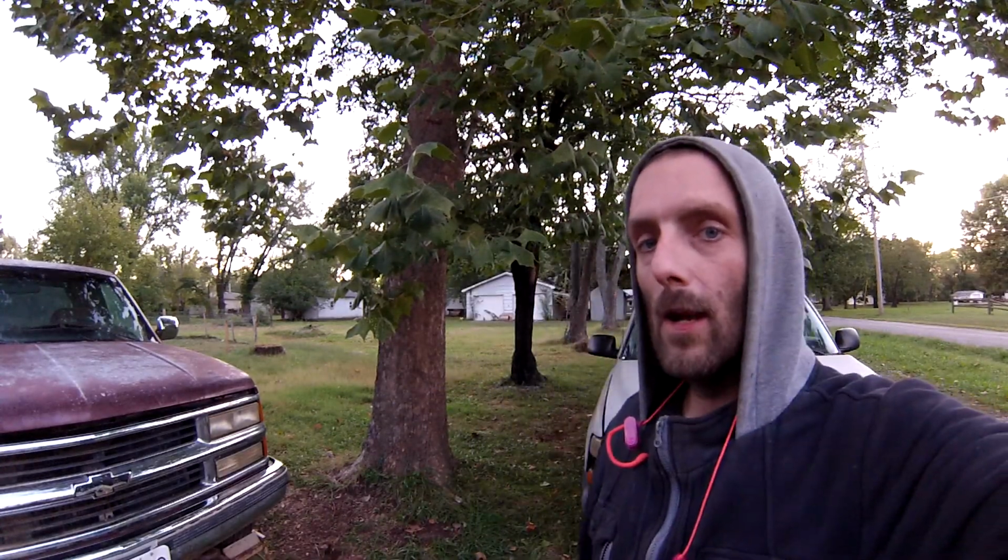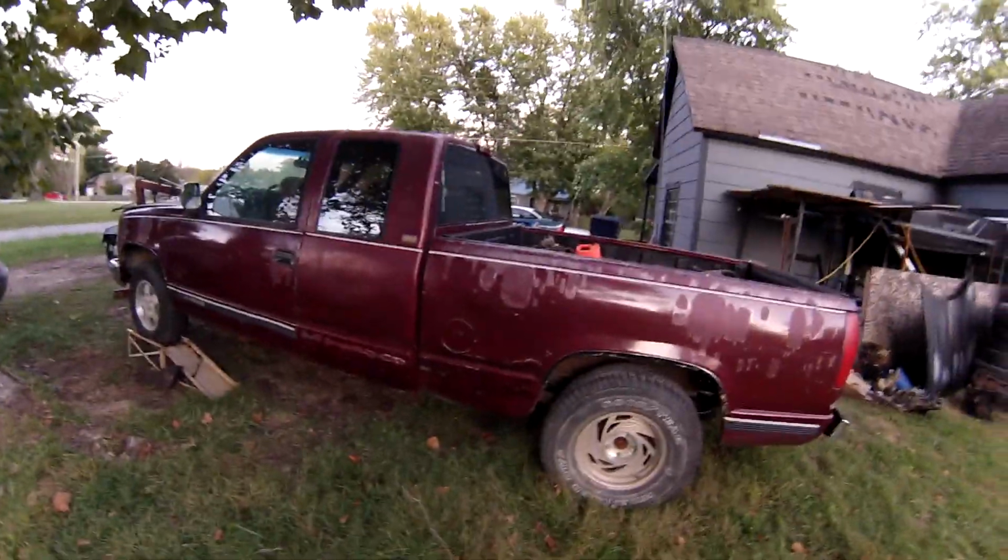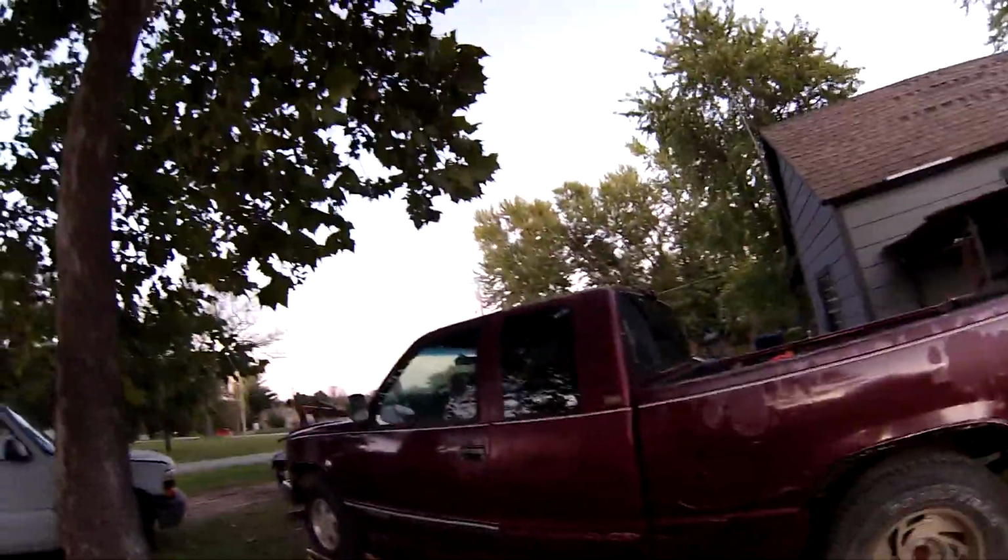This truck, the '94 Chevy pickup C1500 Silverado, whatever you want to call it, this is literally a work truck. I bought it with that in mind. It's never going to be a nice truck. I never wanted it to be a nice truck. I'm considering putting a 5.3 with some kind of transmission in it maybe sometime down the road, but that 4.3 will do exactly what I want it to do, and that is to go get wood for the wintertime.